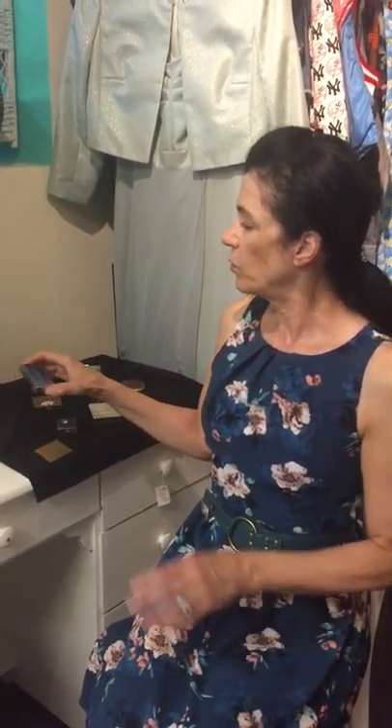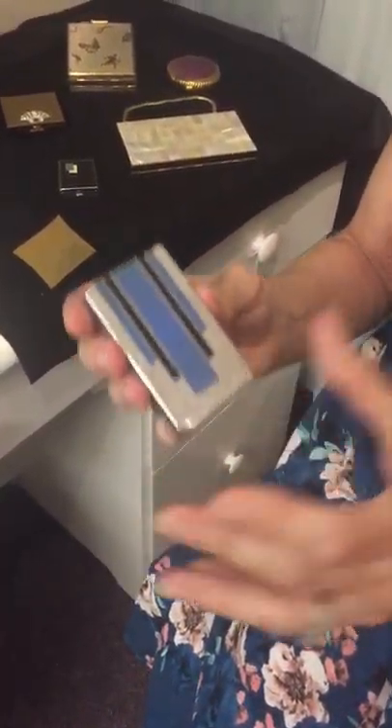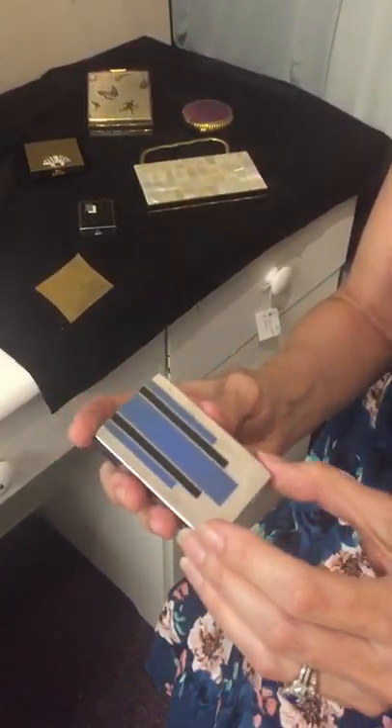It was popular when women started taking separate bags with them to places to also bring their makeup with them. And in the 1920s when makeup became popular, a compact such as this would have been very popular — either 20s or 30s, because this is an Art Deco geometric pattern.